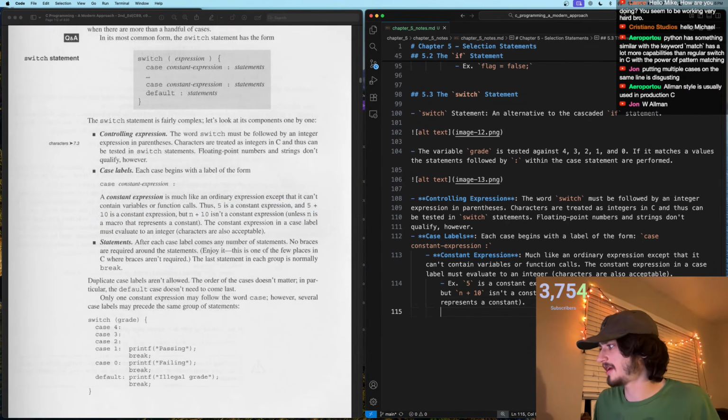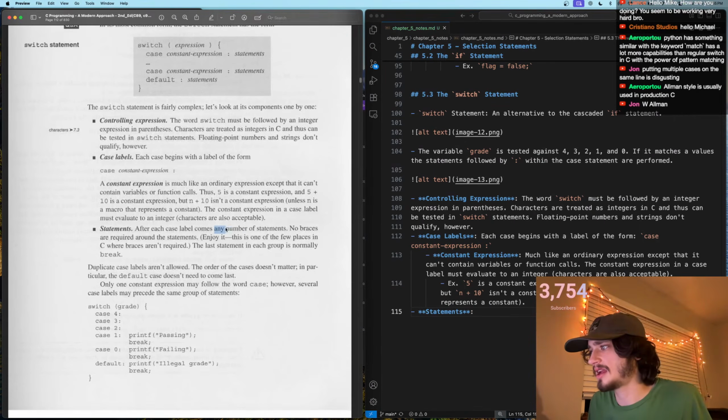And then lastly, we have statements. After each case label comes any number of statements. No braces are required around the statements. The last statement in the group is normally a break.